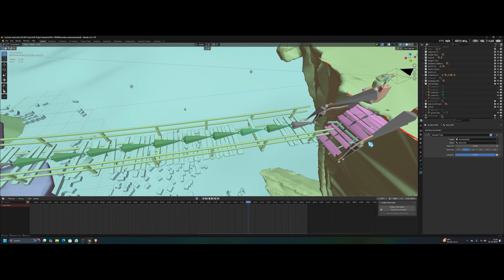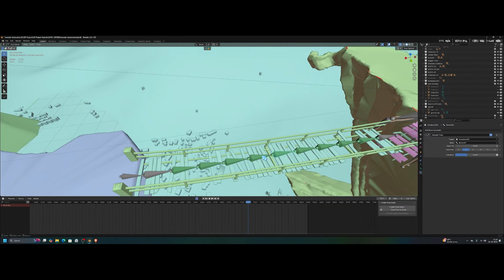Then again 0.6, 0.5, 0.4, 0.3, and let's do again 0.3, 0.2, 0.2, 0.1.